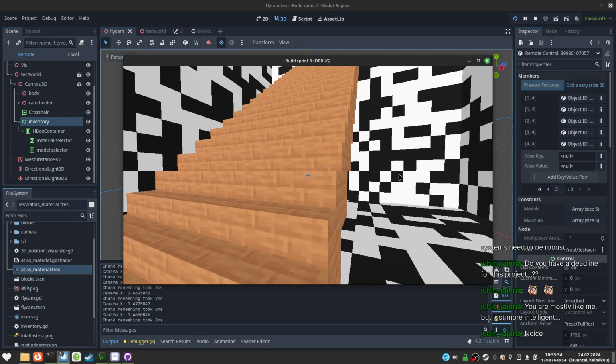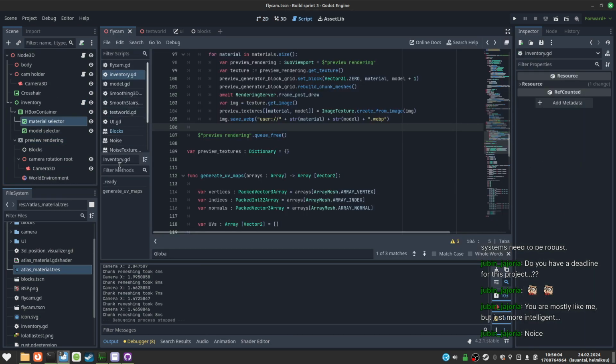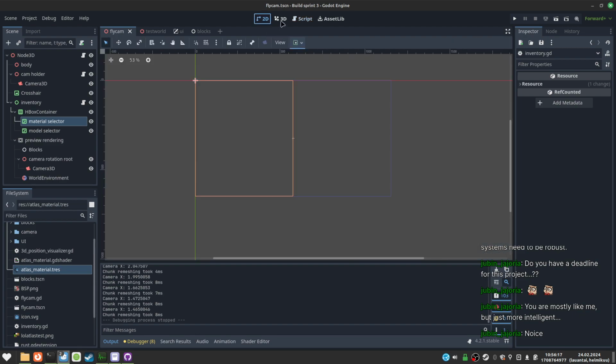Anyway, I'm gonna have to do some outside chores soon, but I do have time to maybe plop these into these selector things. Actually, how do I want to do this?